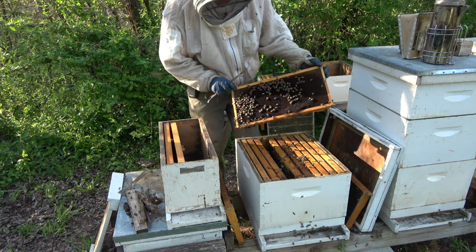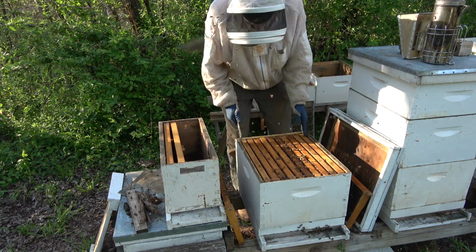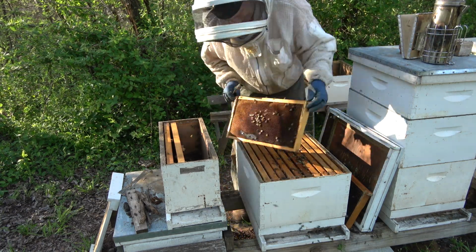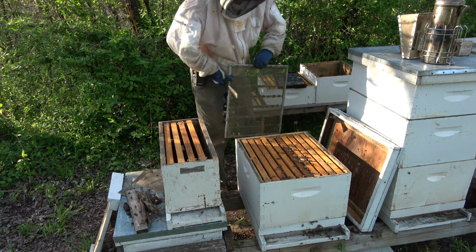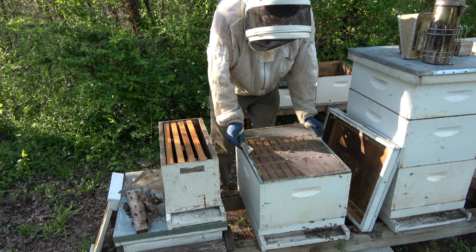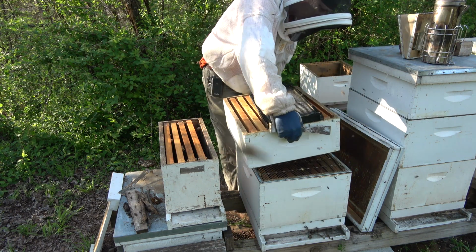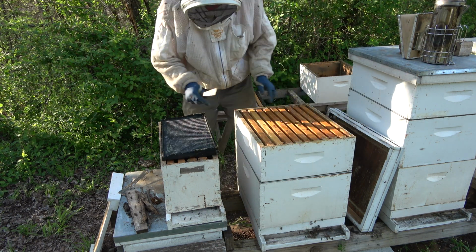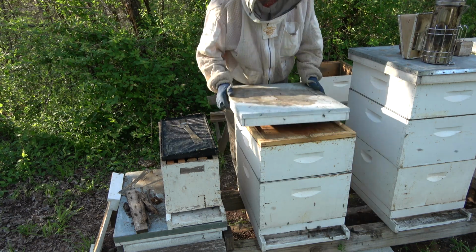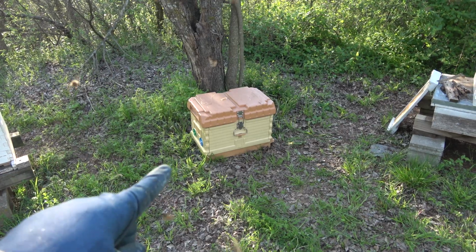There's some pollen on this, so I'm gonna put it in right here. All right. So we'll go ahead and put our queen excluder on here and put that super back on and run it as a single deep for the spring. Okay, we got our one hive there.